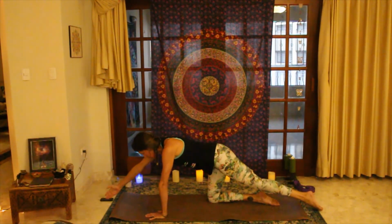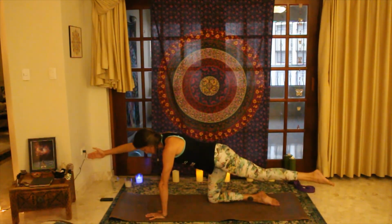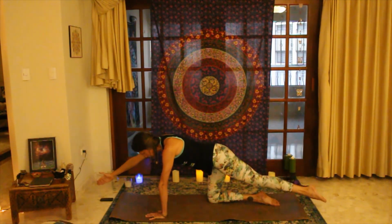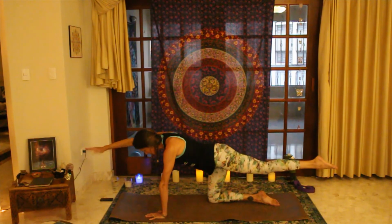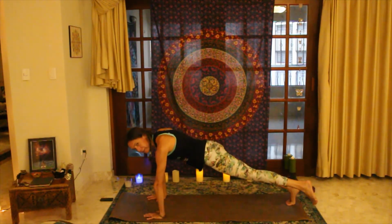Good. Lower down everything. Tap to the mat and lift up. Tap down. Lift up. For 5. And 4. 3. 2. Last one. Place the hand down, curl the toes under, pressing up to a 3-legged plank.